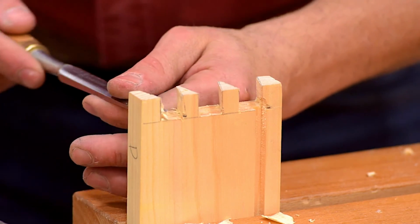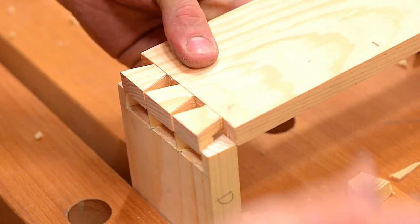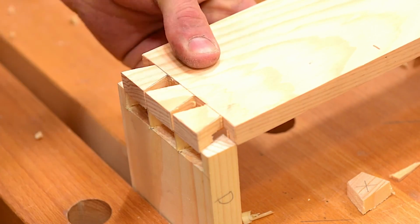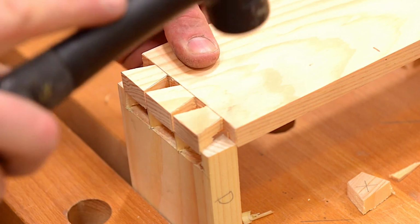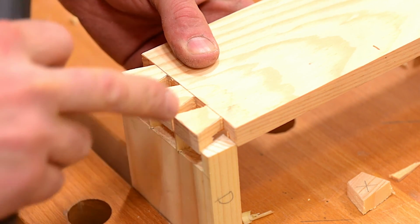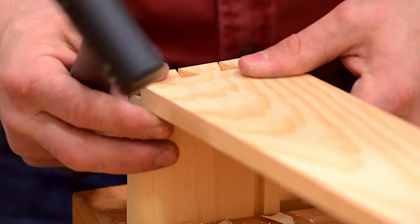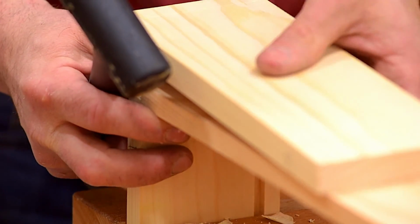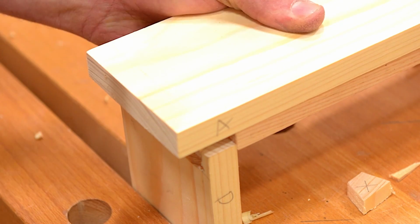To make sure the waste is removed all the way down to the shoulder. So let's set it on there, give it a tap. So this is starting to seat nicely, but if I keep tapping here and here, I could have one tight pin and one loose pin. What happens, that could cause a crack that wouldn't happen otherwise. So I like to take a second board, place it over the top, and hit that with my dimple mallet. That way the pressure is evenly distributed.